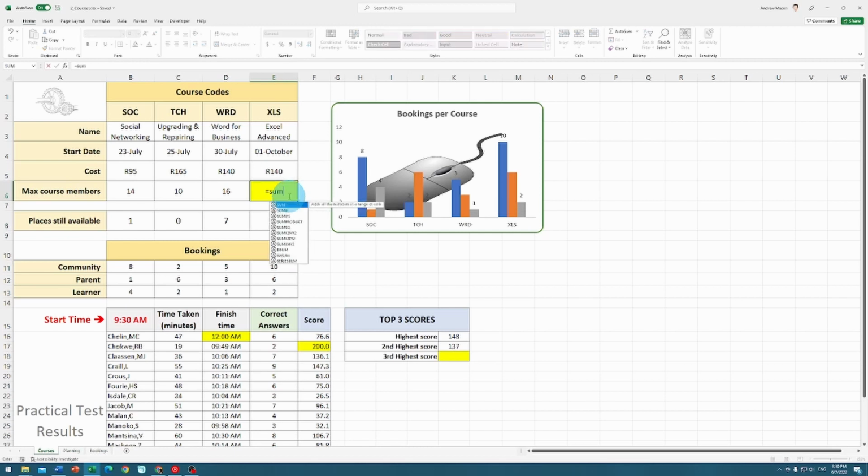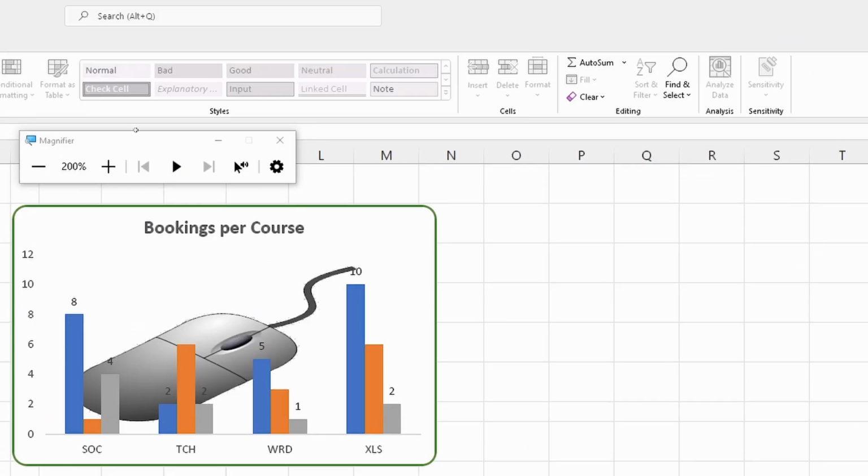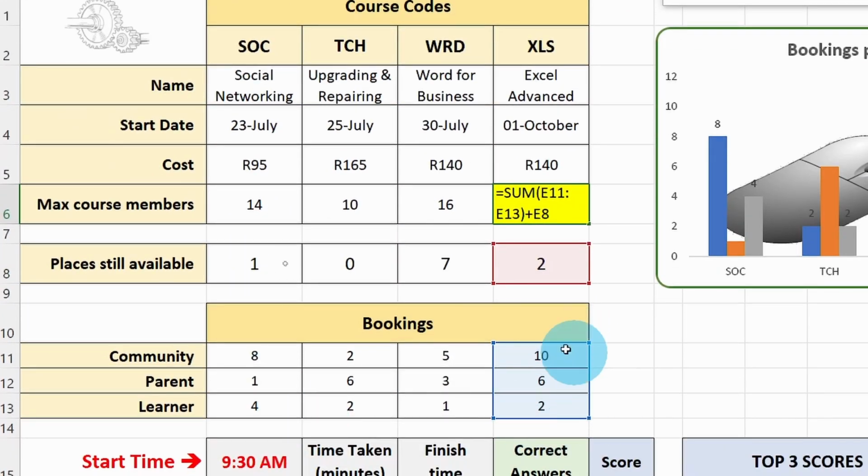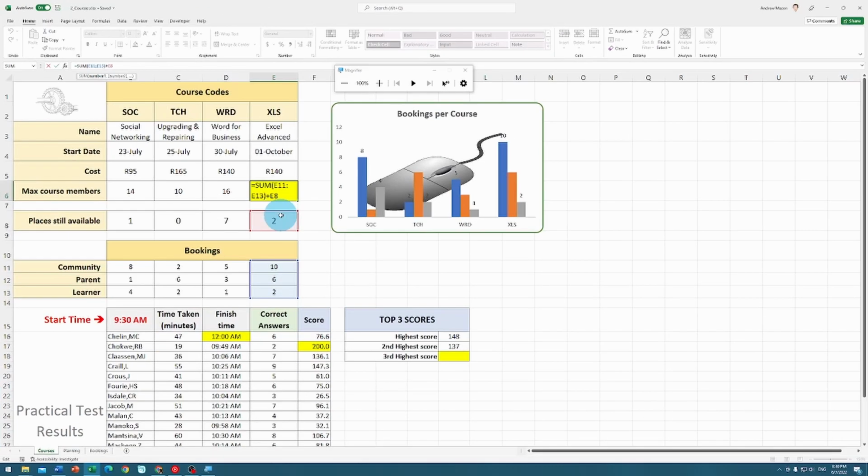So I'm going to start with a sum, and I'm going to sum the cell range over there. They did ask me to use a formula, so I'm just going to say plus whatever is in that cell there. And you can see the maximum number is 20. So if you look carefully at what I've done there, I've used a sum function to add up this blue cell range, and I added onto that red one there. Okay, that's good. That was for 2 marks.